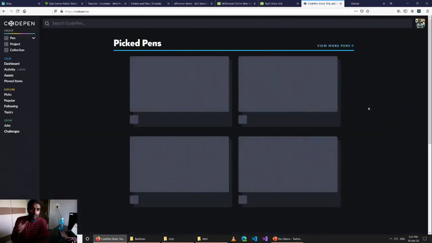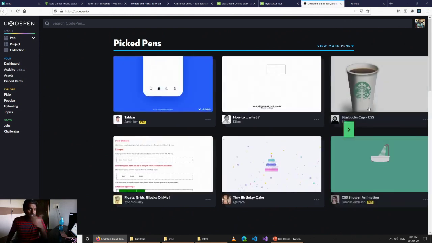Okay, and also as a developer you must have a GitHub account, and a lot of online websites allow you to log in with GitHub. It is kind of like how you have a Facebook account. If you have a Facebook account or a Twitter account, you can log into almost all the websites. Or if you have a Gmail account, you can log into almost all the websites. In the developer world, GitHub is becoming something like that.